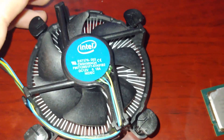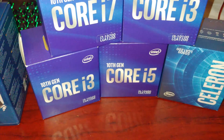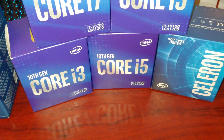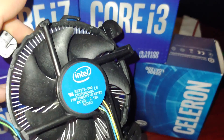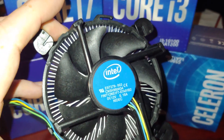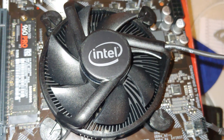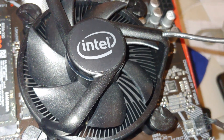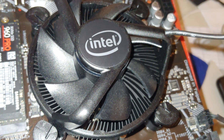The fan that comes with the 10th gen — all these came with a CPU cooler. Four of the five came with this one, which is the exact same model I believe that I had with the 9th gen. The i7-10700 came with this one, which is a little upgraded, mainly in the cabling. There might be some differences internally, but it's pretty much the same size as those other fans.